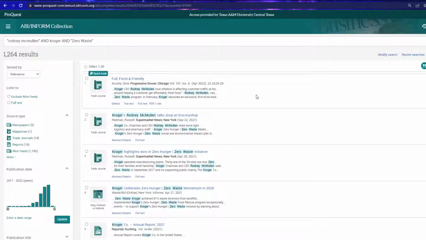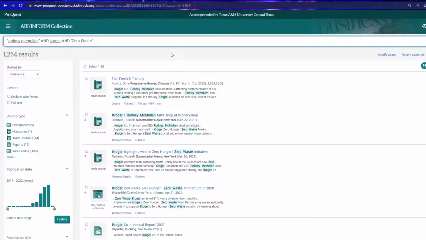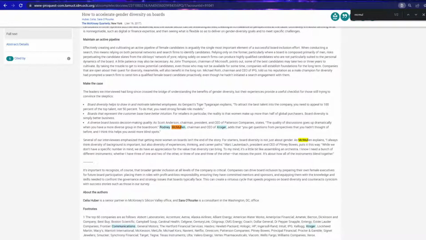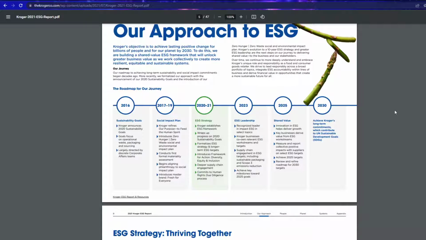And so now this should pull up a batch of results about those programs, and you could actually look at the quotes from your chosen leader, in this case Rodney, and see what he had to say about the sustainability projects in his company. And so if you want to add other keywords like organization or other sustainability cues like recycling, environmentalism, you can definitely add those on as additional terms. But that's just how you would do a little bit more targeted search by using information from those sustainability reports. So then you're able to cite the scholarly sources in addition to the ones published by the company. You want to make sure you have a balanced perspective is the key thing.